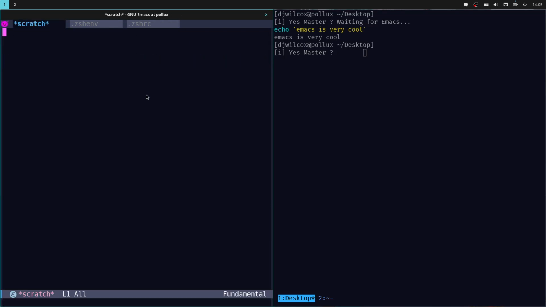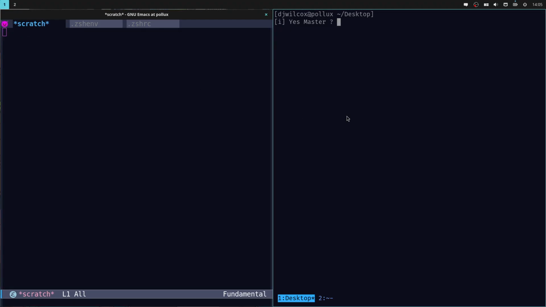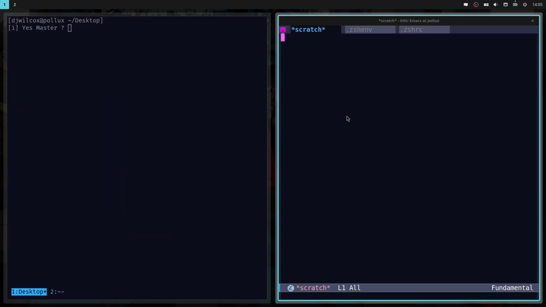So I was thinking that what you'd do is you'd start typing the command in Emacs, and then somehow get it to go into the terminal, via a socket or something. But that doesn't work. But all you have to do, I said, if I just switch these back over, if I can remember the keyboard shortcut. Yeah, there we go.